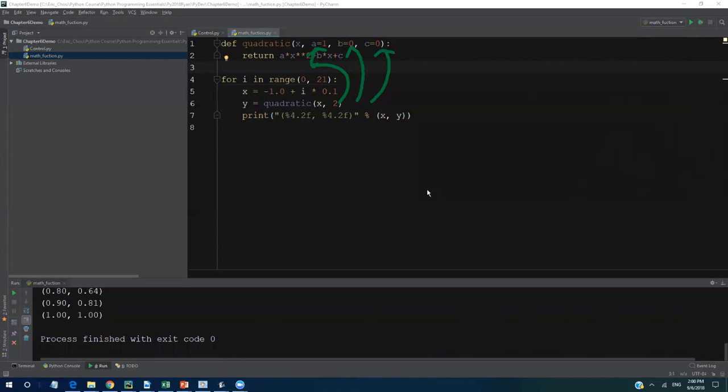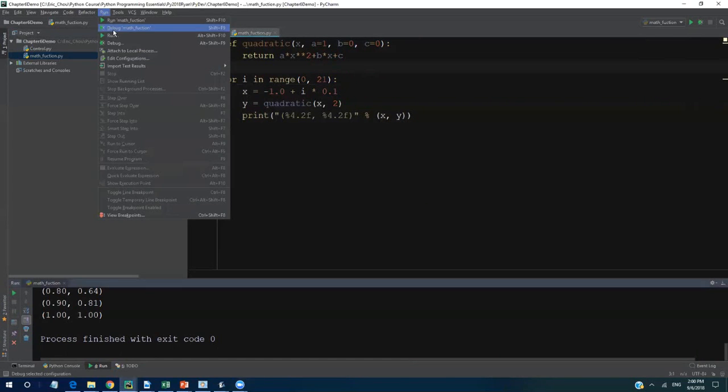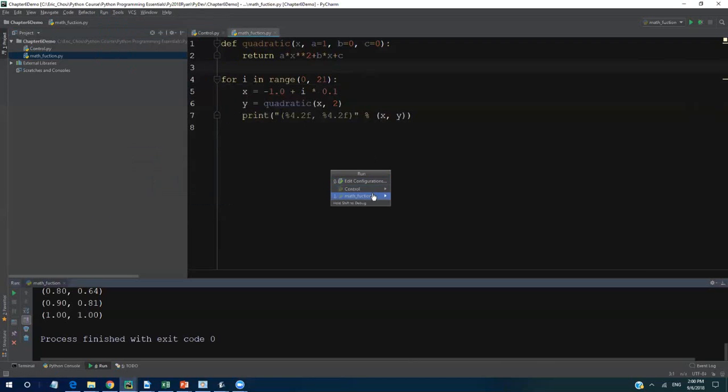Right here, if I have A equals 2, the value should double. Okay, the value doubles. And then if I give 4 and 2, they will be given to B and C.